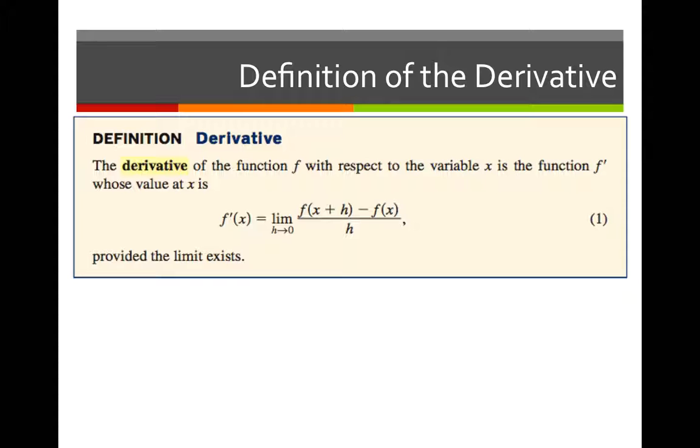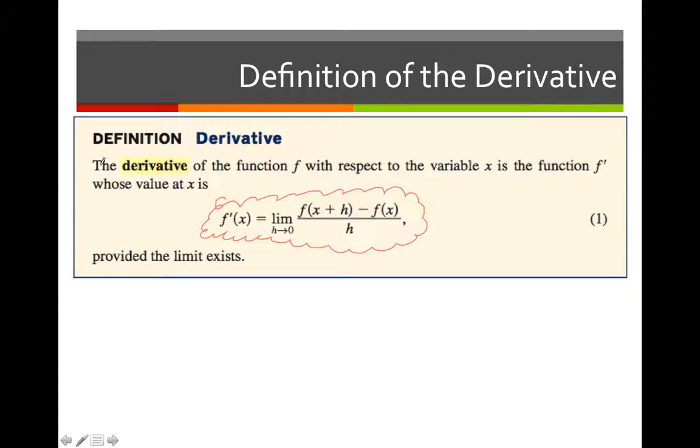So the definition is here. This looks exactly like, or almost exactly like, the one that we used in the previous lesson, except in this case, you notice we have this f prime of x. This is our big definition of the derivative: the limit as h approaches 0 of f of x plus h minus f of x all over h. You notice it looks exactly like the other, except we have an x in place of the a.